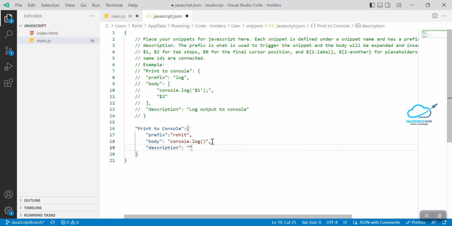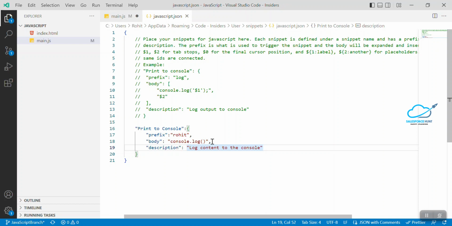If you give a meaningful description, it is always better. Let's say log content to the console, something like that. So you can see, our snippet is done.